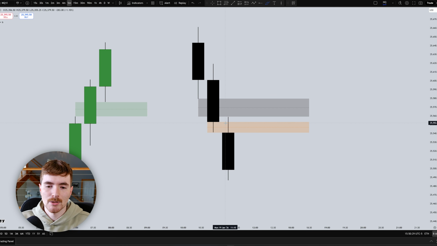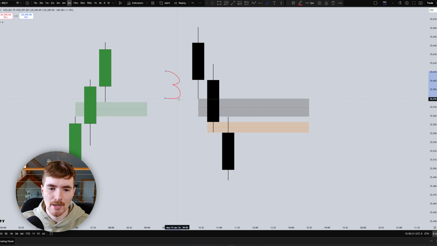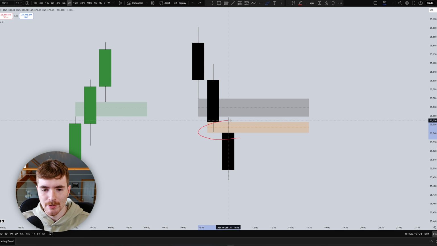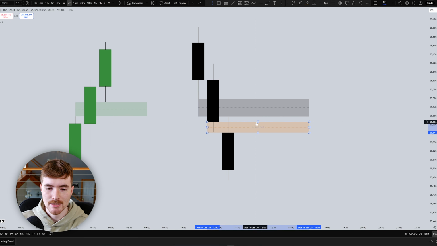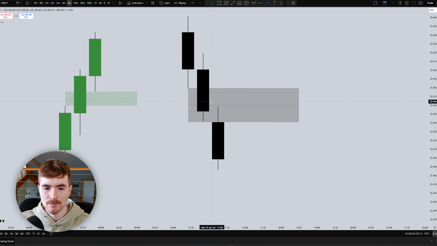Now, if you'll remember, we had a 3 candlestick pattern with our bearish fair value gap, but we also had it attached to a volume imbalance. Anytime this happens, all we have to do is get rid of this and extend our fair value gap drawing to include the volume imbalance. So now our gap will cover this whole area instead of just here. This will be very important for our distinctions later.